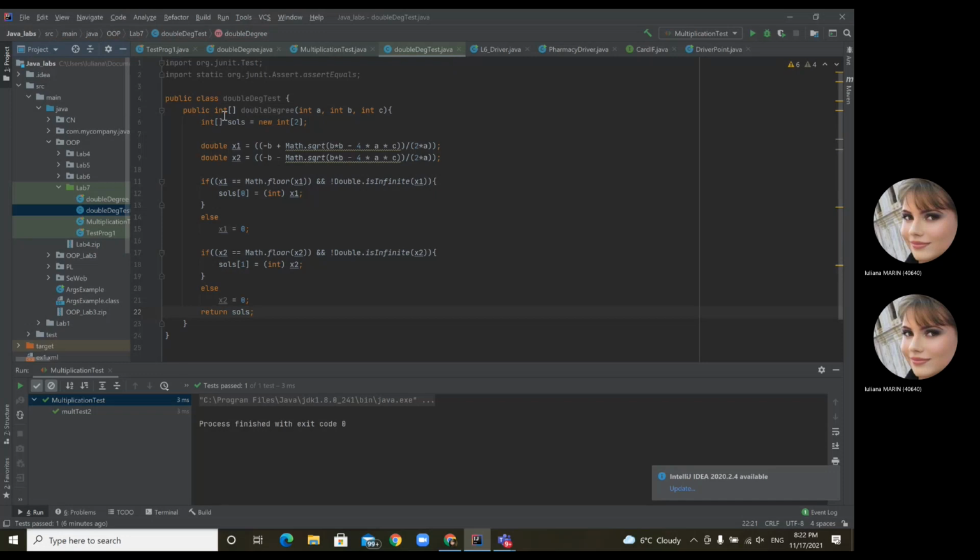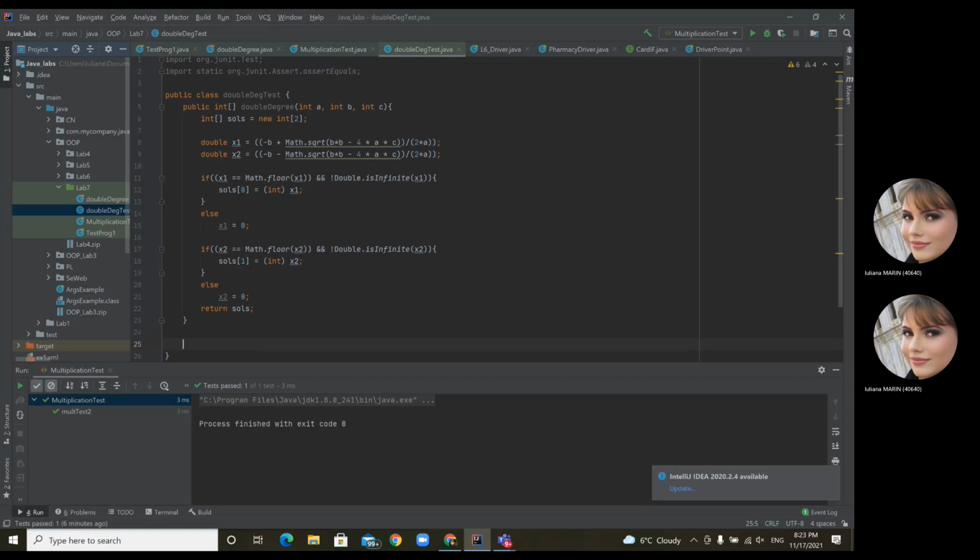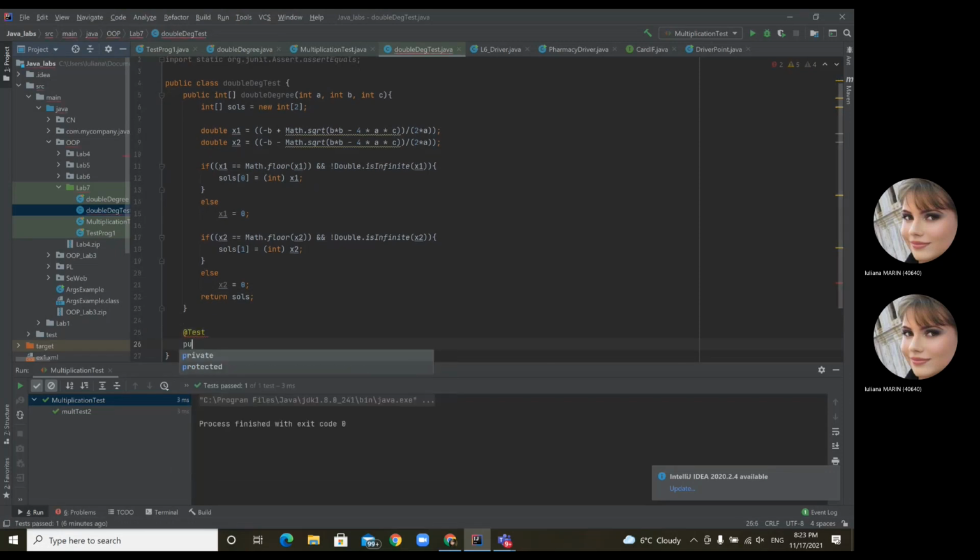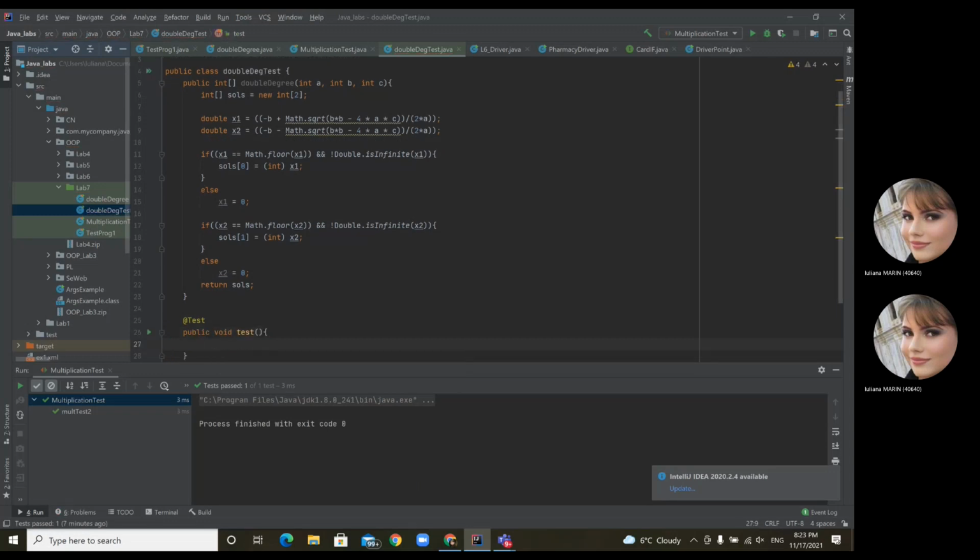Then what I would like to do is to test everything. So we will have a test method. So this is why you put this add. You have a public void test. And in this one, you want to have such a double degree test. And let's say it's dg as being new double degree test.